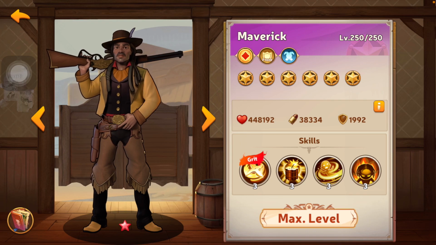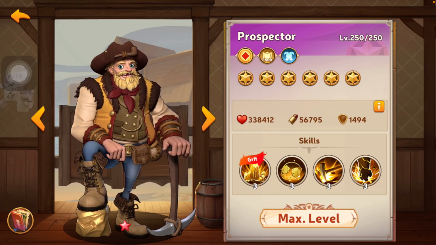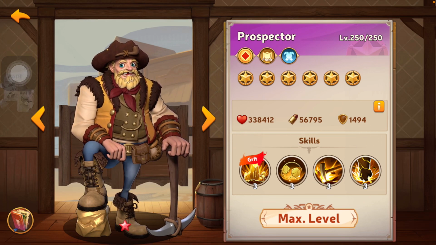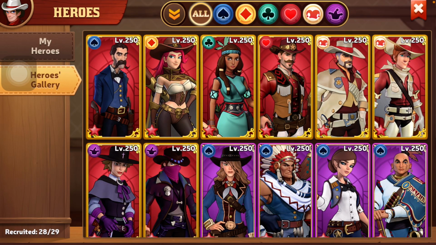You can look at Maverick. They're both tanks, but as you can see, their native max stats are different. But I'm not going to waste too much time. We're going to get into the list, and it might be a little controversial, but let's get into it. Here we go. This is all in my opinion, so take it with a grain of salt.